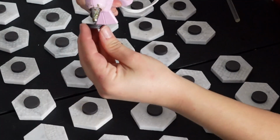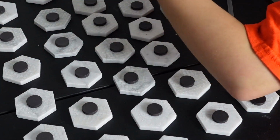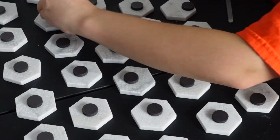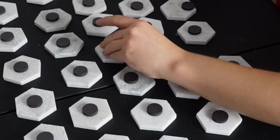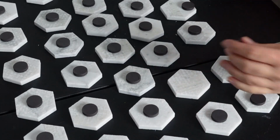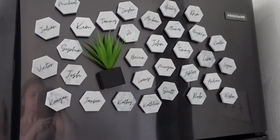For our final step, I just went ahead and flipped them all over to the back, and I hot glued some magnets on them so that they could be doubled as a take-home gift, and your guests could remember your beautiful wedding by putting their personalized magnet from the event right up on their fridge. And here's our finished product.